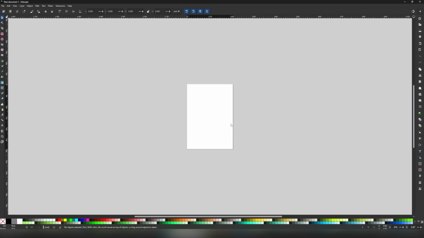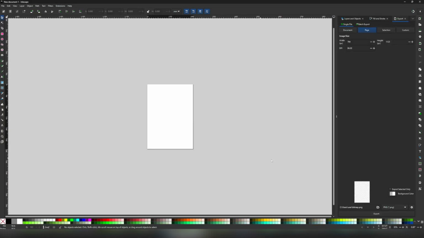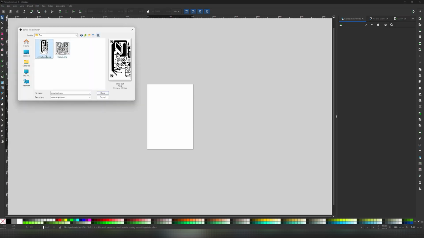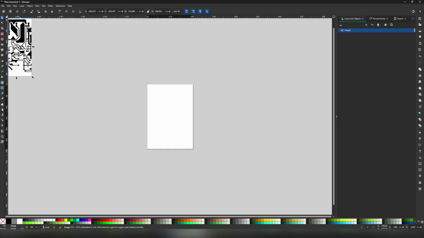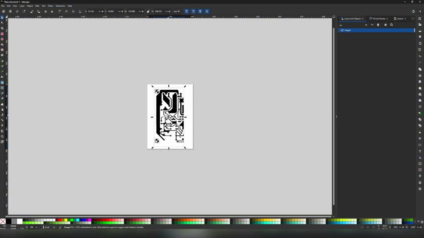This is the Inkscape new project dialog, where you go to custom and no layers to start an empty project. Then I like to select the layers tab here and import the image we're starting with. I have prepared this image, which is just a part of a circuit. I didn't want to include a whole circuit because it is probably copyrighted.